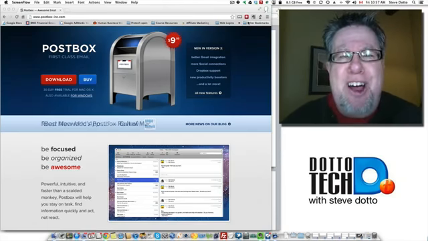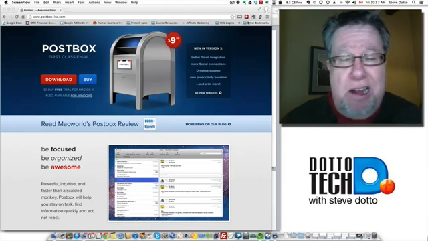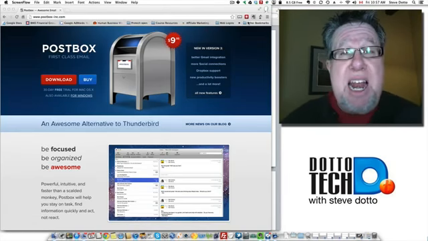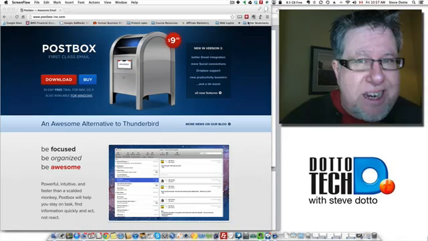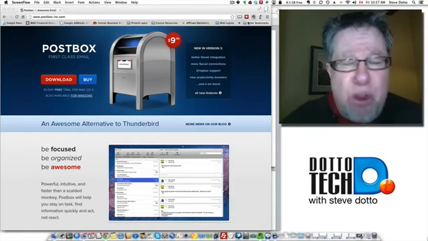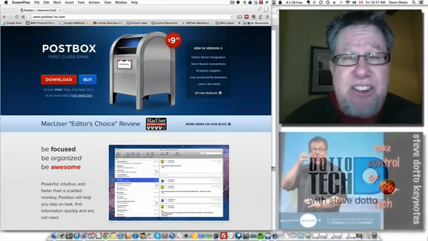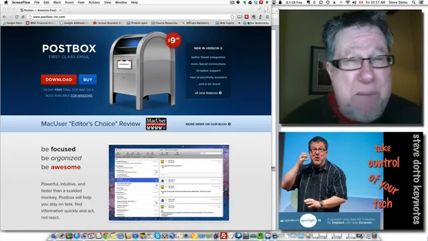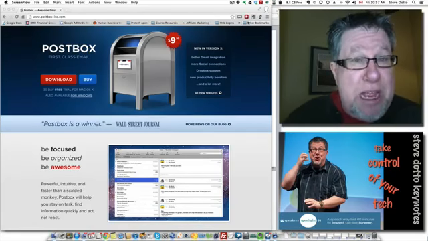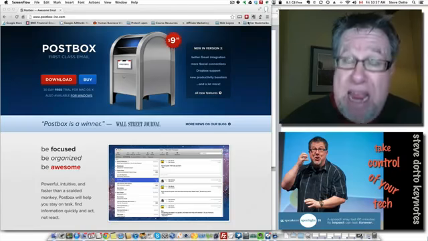So I have been on a search to find a better mail client. It's one of the few areas that we know our Windows brethren are way ahead because they get Outlook. Not that Outlook is all that fantastic, but Outlook integrates nicely with all of its calendaring and its contacts. And Apple Mail tries to do that, but it doesn't do a very good job. So I've been searching, and I may have found a solution.